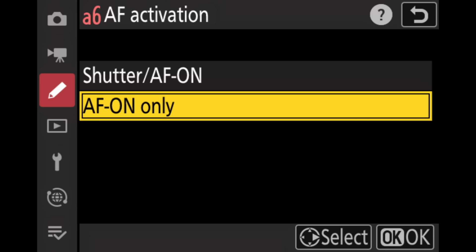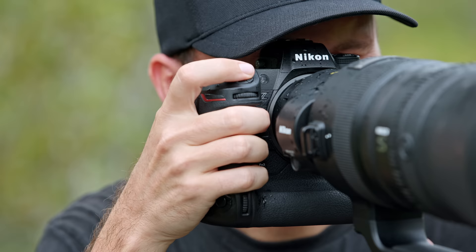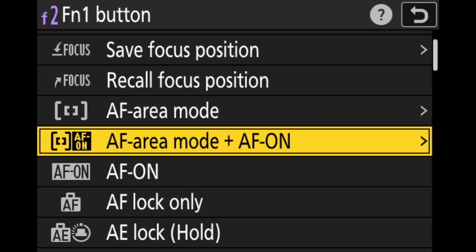I didn't change anything in the flash menu. Now we're coming to the custom settings menu where we set up all the different back button autofocusing — this is quite important. We've already disabled shutter button focusing, so now we need to enable 3D tracking on the AF-ON button, assign the wide area focusing to the display button, and assign spot autofocus to the front function button number one. We go into custom shooting controls, navigate to function button number one, click to the right, navigate to AF-Area mode and AF-ON, select single autofocus point, and press OK. Now spot autofocusing is assigned to function button one.